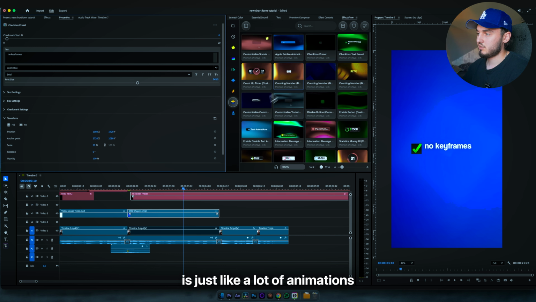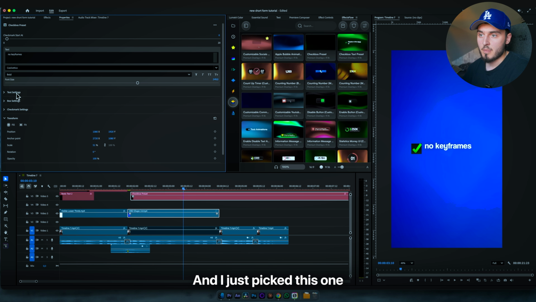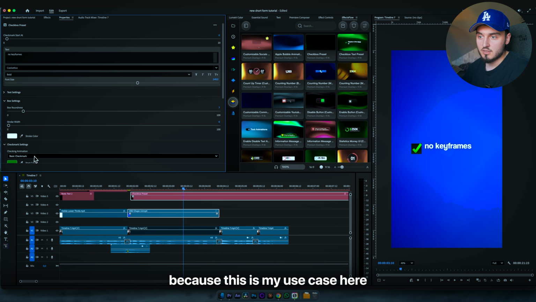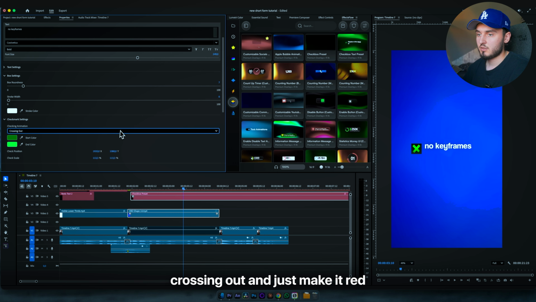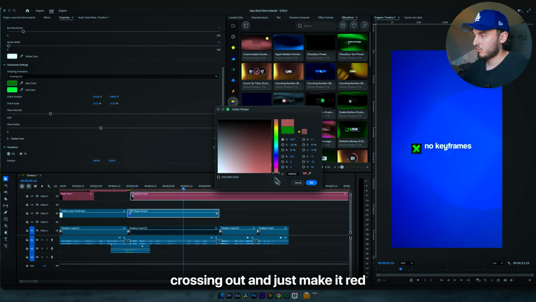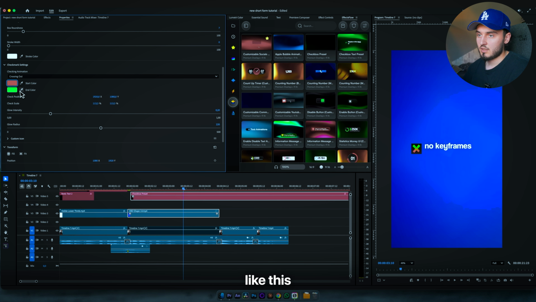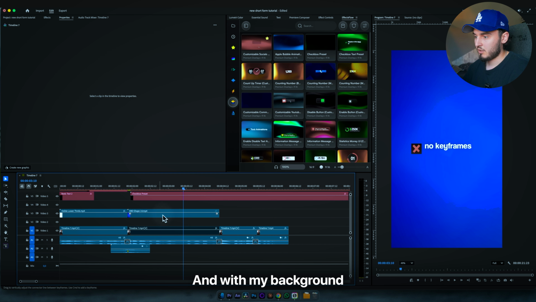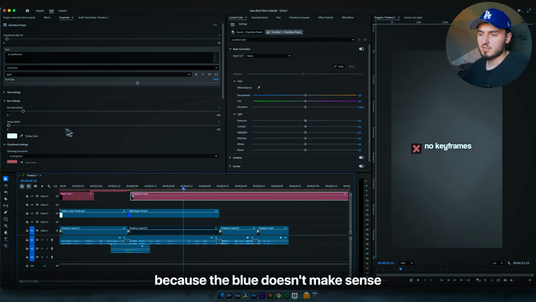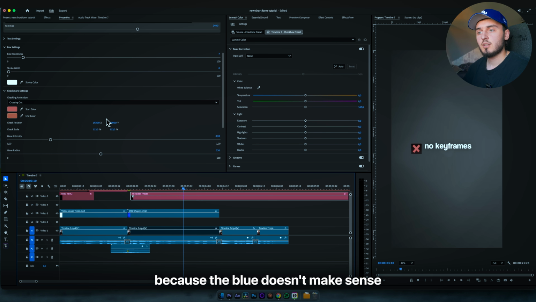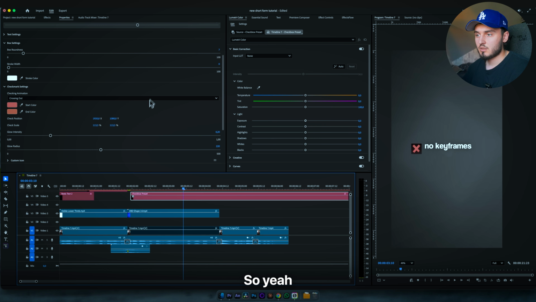And you can see here is just like a lot of animations for short form or long form, and I just pick this one because this is my use case here. I'm gonna go crossing out and just make it red like this. And with my background, I think I'm gonna just make it like this, because the blue doesn't make sense when I'm talking negatively, so yeah.